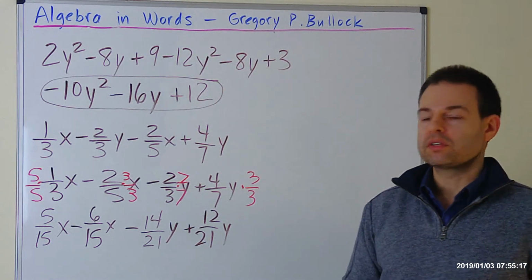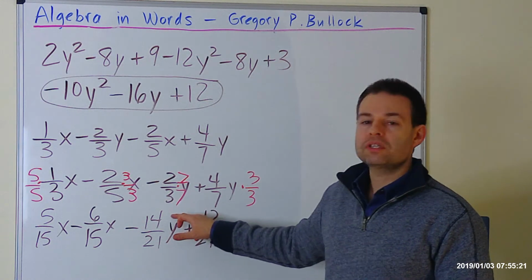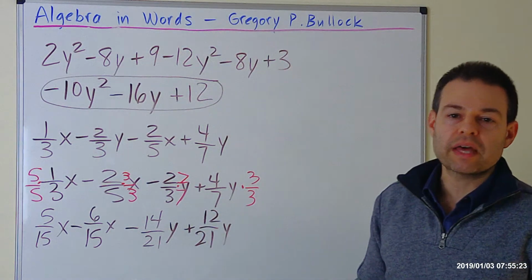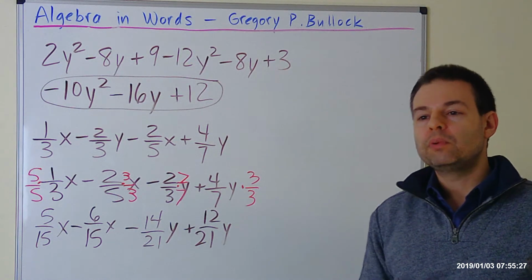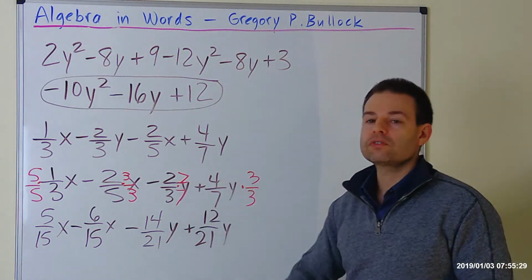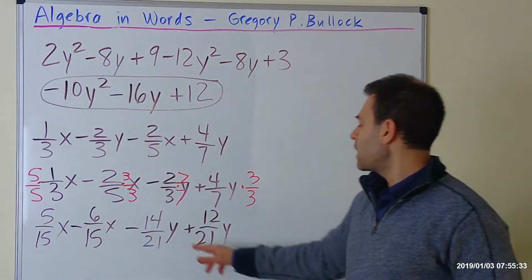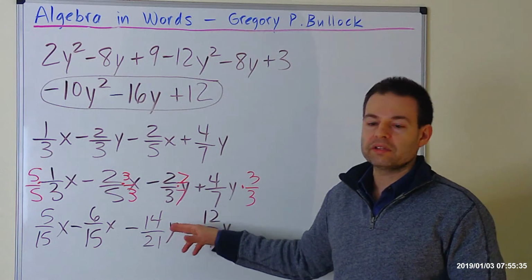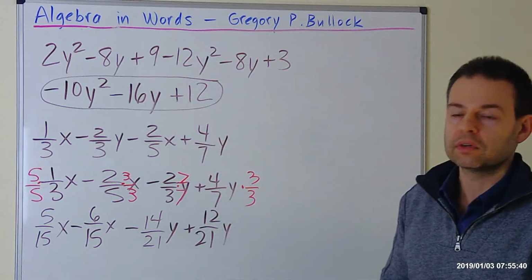Okay, one thing I just want to point out quickly before we go on is a question sometimes students have. If you look at this and you say to yourself, well, wait a second, 14 over 21, can't I reduce that? It's got a common factor of 7. Well, here's the thing. You can, but if you do, you're just going to go in the reverse direction, and it's going to kind of lead us down a path to nowhere. So yes, this can be reduced, but the point is we needed to convert it so that these are alike. That's why we're not going to convert it.